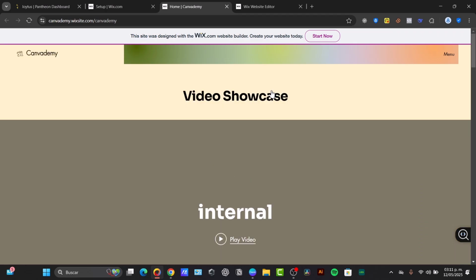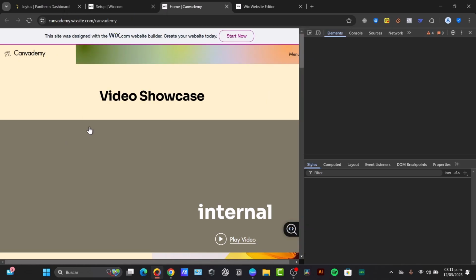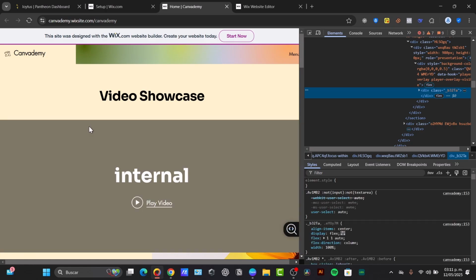So when I right click anywhere on my page, I choose the option that says inspect. This will display all the elements that appear on my website. What I need to do is copy the HTML from the Elements tab, usually the entire HTML structure at the top. Right click on it and select copy.